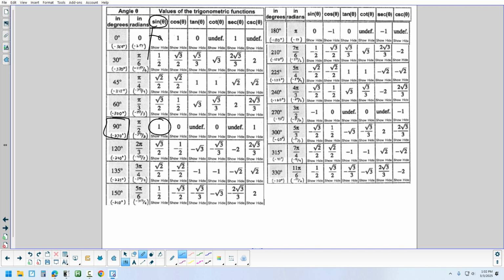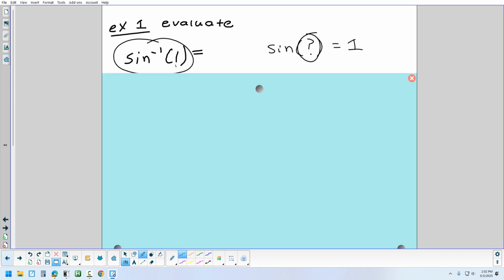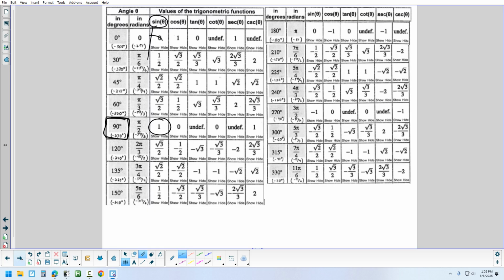So we have two choices, 90 and negative 270. The way I got the negative 270, I just subtracted 360 from it. Okay, so each angle on this chart has the positive and the negative, because it depends on which one you need. Depends on what you're doing. So you got both. When we're doing inverse sine, what did we say we have to be between? What two numbers? Negative 90 and 90. So out of the two numbers, we want to pick the 90. Yep, so that's the answer. So it's 90 degrees. Or, what if they wanted the answer in radians?